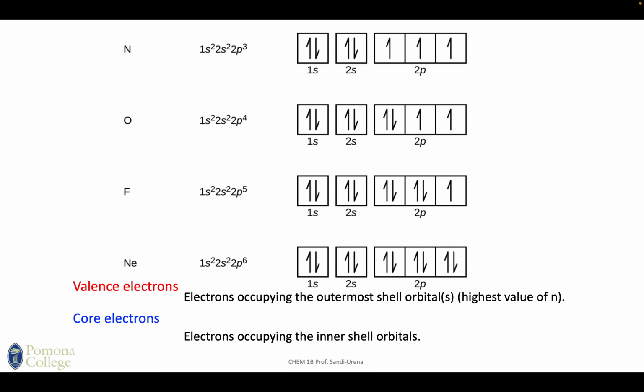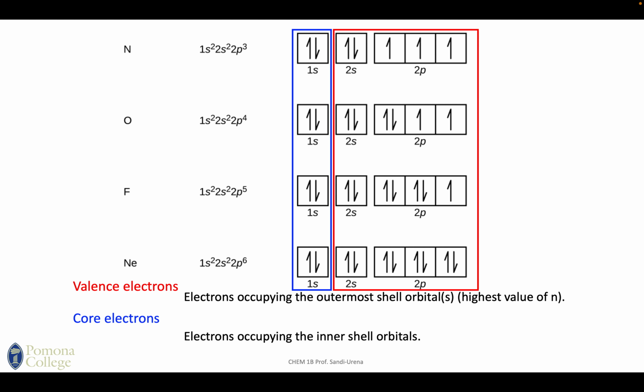Two definitions here: valence electrons and core electrons. You might have heard that from high school, and you probably know this already, but just to make certain, we define the valence electrons as those electrons which are in the outermost shell of the atom. So it would be the orbitals that have the highest n value for that atom. For nitrogen, these would be the 2 orbitals, 2s and 2p. Those would be the valence electrons.